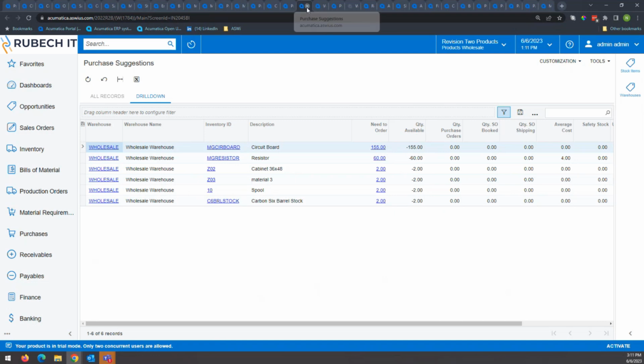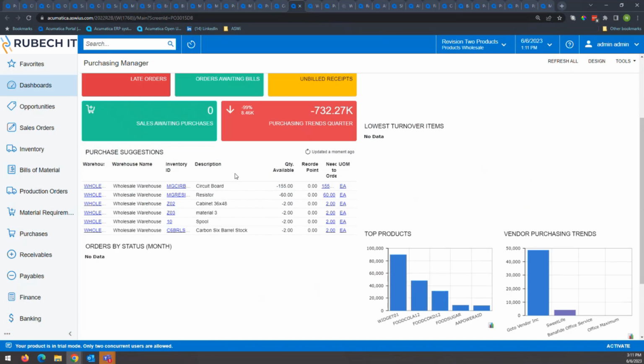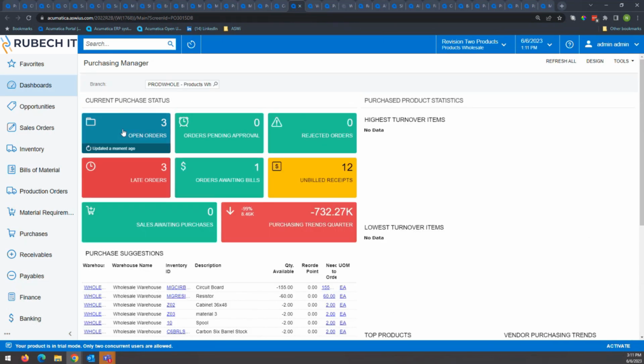So again, go back to my dashboard to drive purchasing, to manage my open purchase orders, items that I haven't purchased yet, but the system thinks I need to, late purchase orders, maybe vendors that are causing problems that I don't want to pay, whatever the issue is. You have the ability to put a dashboard for that buyer.